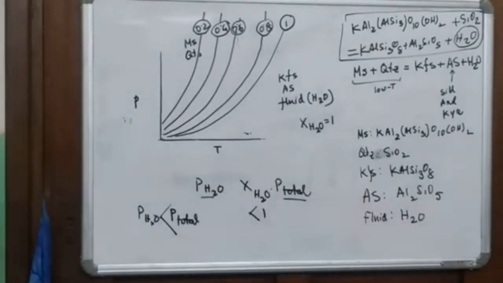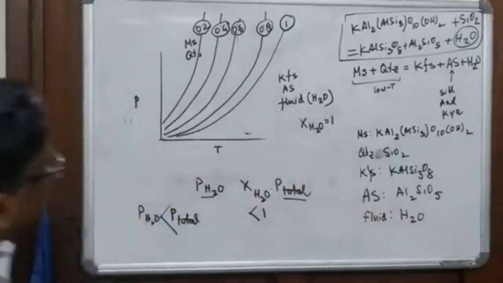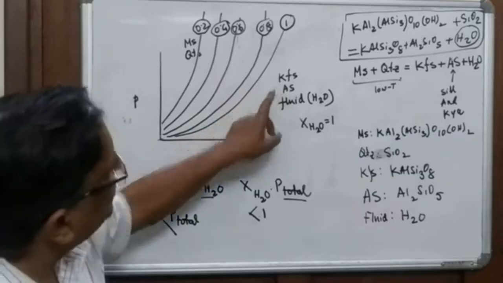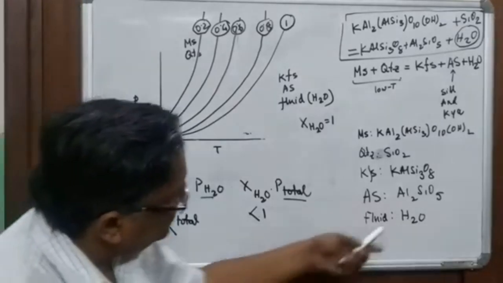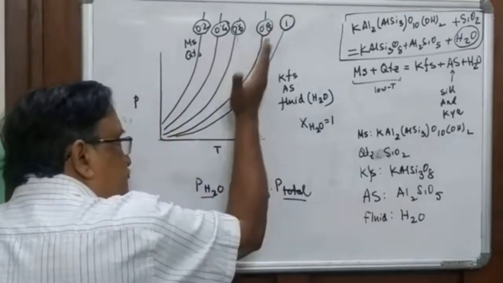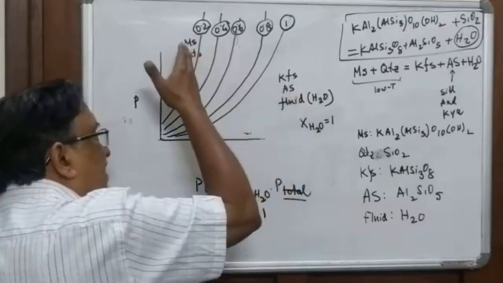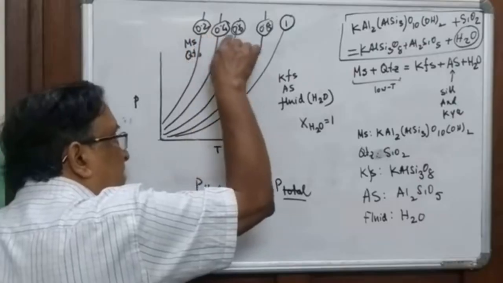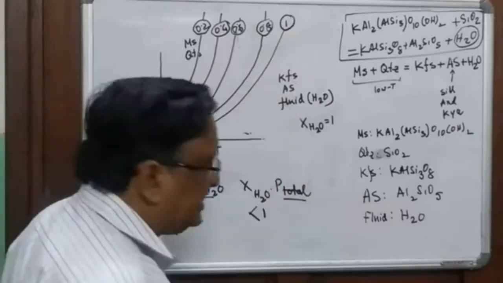Now once again I make myself a little clear so that we understand everything. We have muscovite plus quartz equals K-feldspar plus aluminosilicate. So you have the fluid composition as H2O, and if you reduce XH2O, then the reaction curve moves to the lower temperature, lower pressure side. That means muscovite plus quartz becomes less stable for low H2O, but extends its stability to a high temperature if the rock is hydrous.